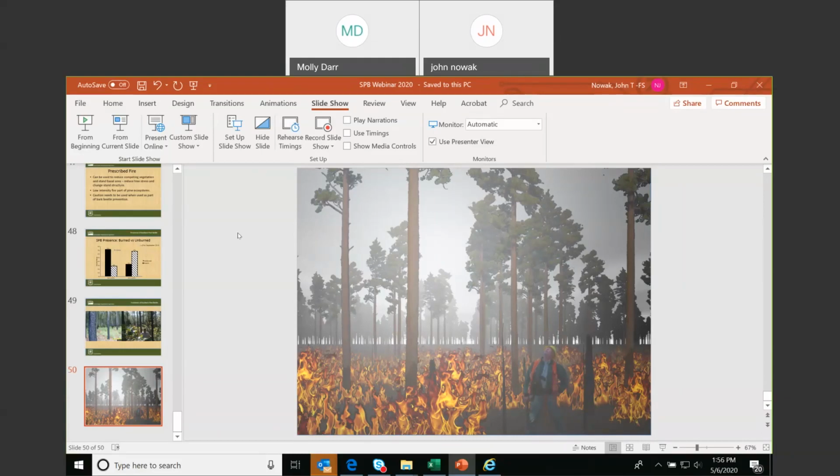Okay. Someone would like to know where they can find more information about the fungi associated with southern pine beetle. Well, you can always look to a book called Southern Pine Beetle 2. And if you want a copy of that, I'd be happy to ship you one, or if you give me your contact info through Molly, or just email me directly. There's a whole chapter, I believe, on fungi. Kier Klepsig has written several papers on those fungi as well.